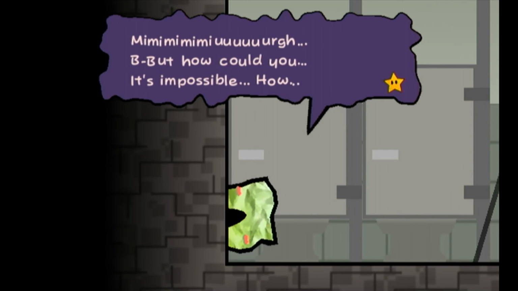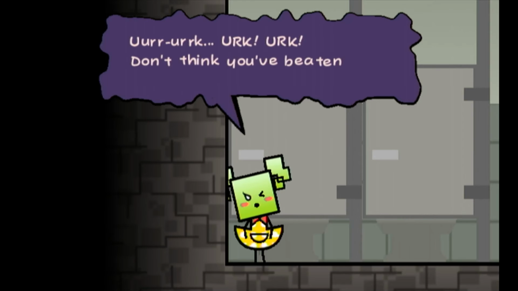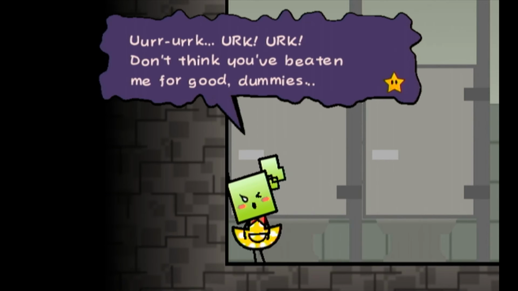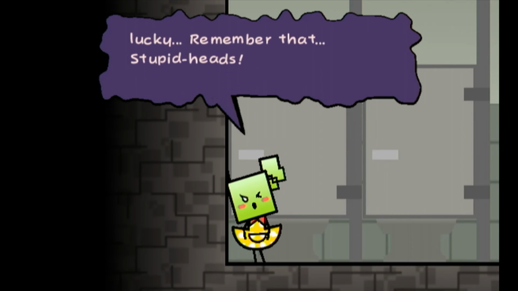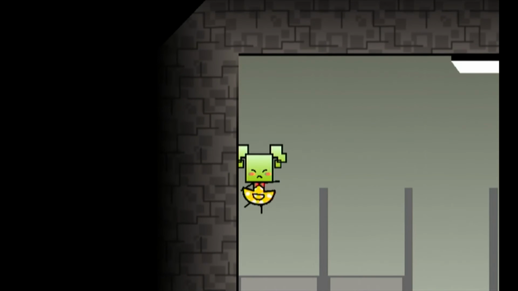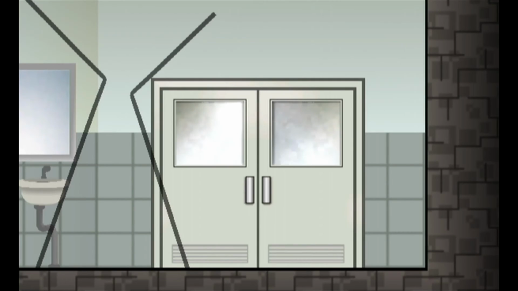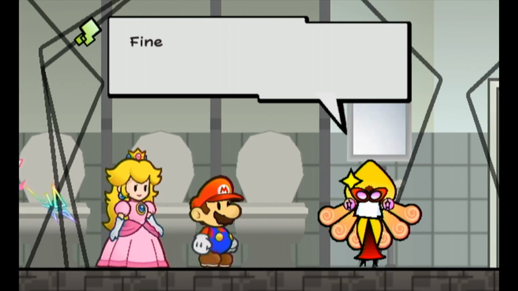But how could you? It's impossible. How? Well, that's impossible. I mean, we are super strong. And we're lucky we stopped you. Don't think you're beating me for good, dummies. Next time you won't be so lucky. Remember that, stupid head. Okay, and now she's vanishing. Okay, I think that's it.